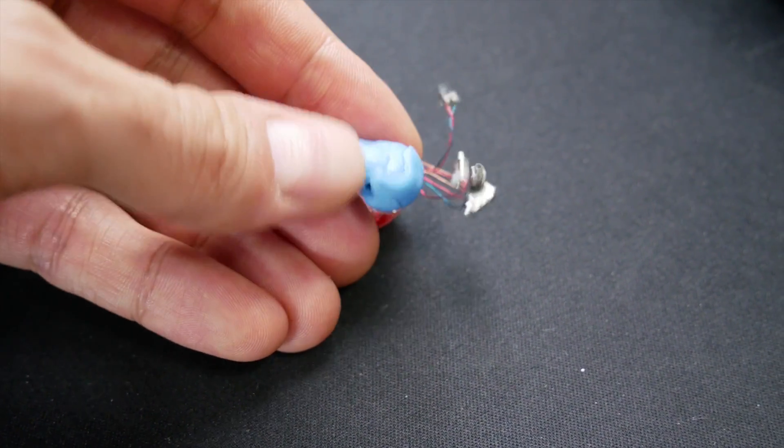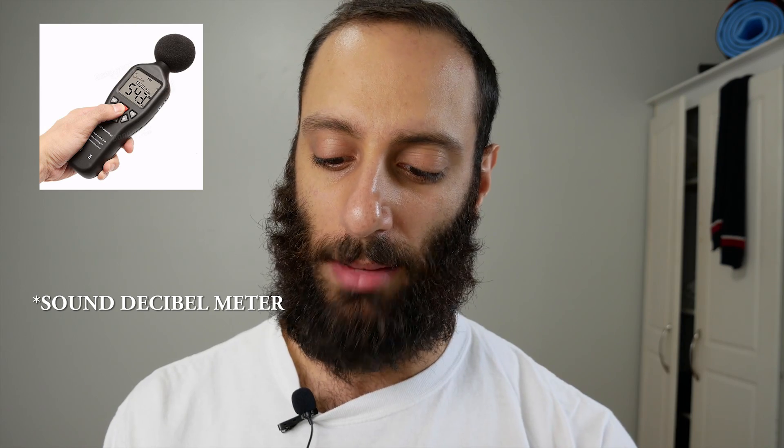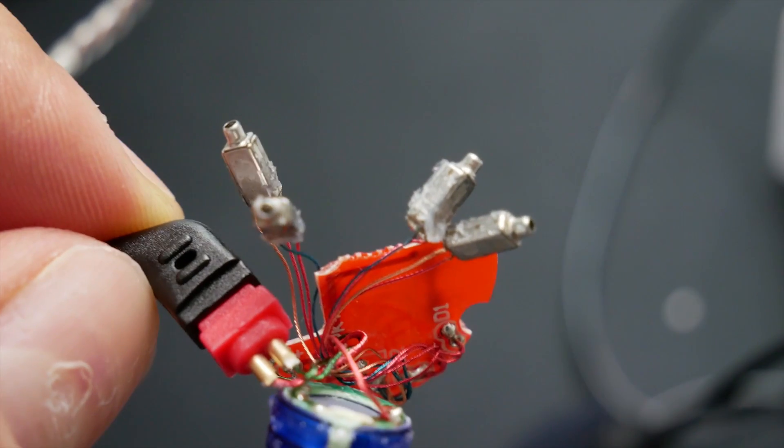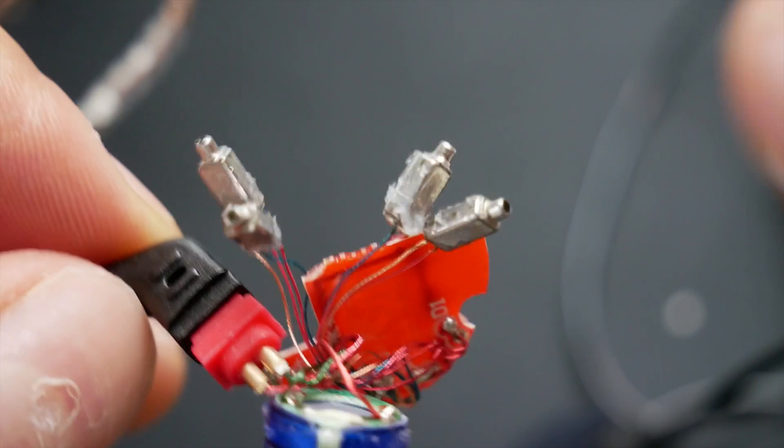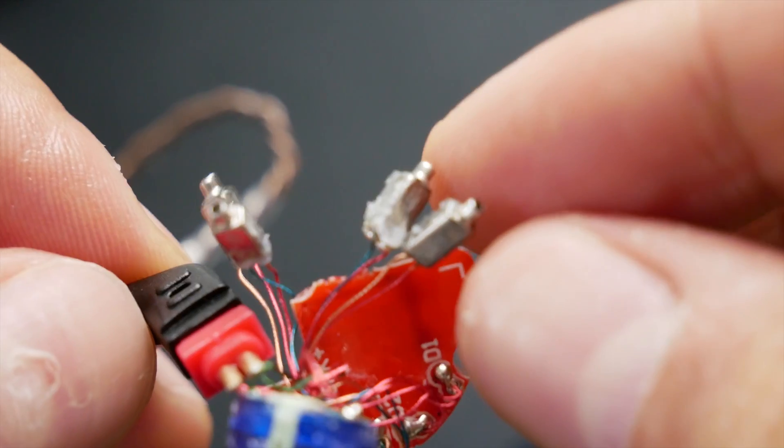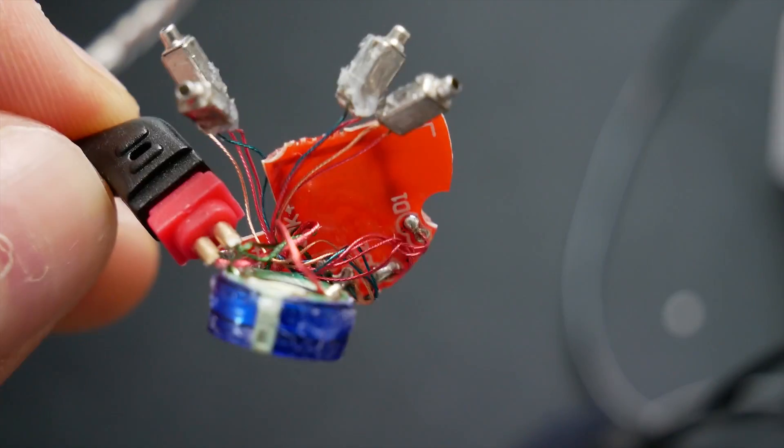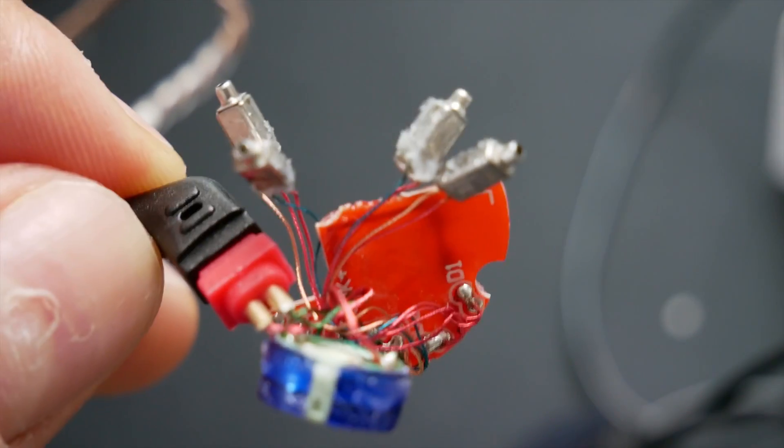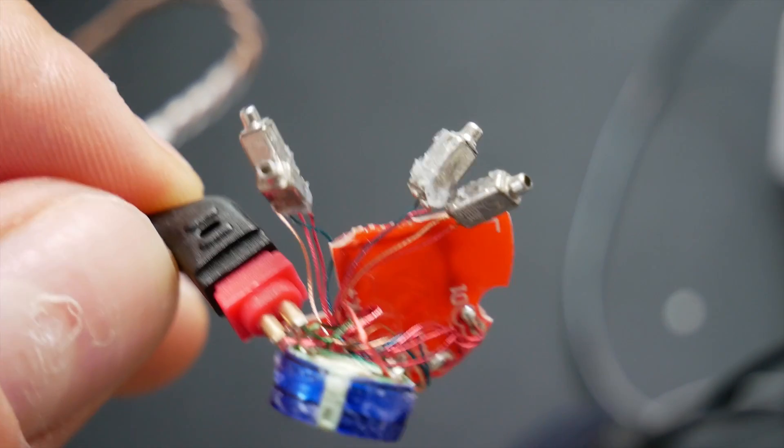Just thinking about it now, it would be a lot easier if I had one of those decibel meters, you know what I mean, they're able to measure the decibel sounds. I don't have that so I'm going to have to solely rely on my ears. What I'm going to do is each individual driver I'm going to cover up within my ear. Hopefully I'll be able to hear sound out of every single one of them. So each individual driver is going to go in my ear, I'm going to cover up my ear with my finger, try to create a good seal similar to that of an ear plug.